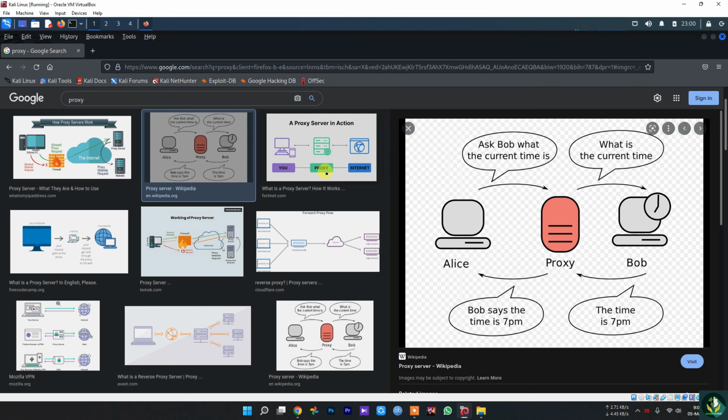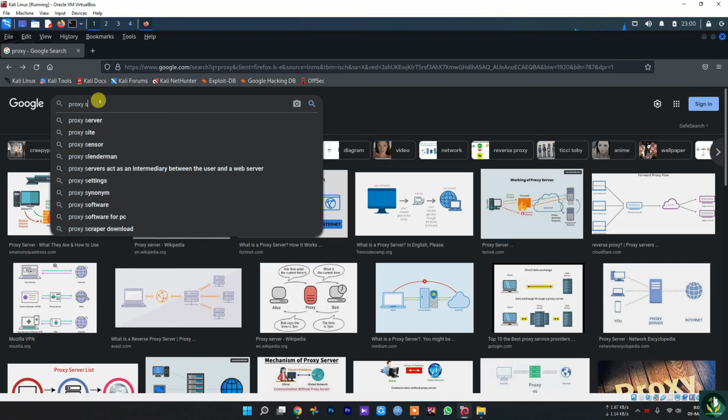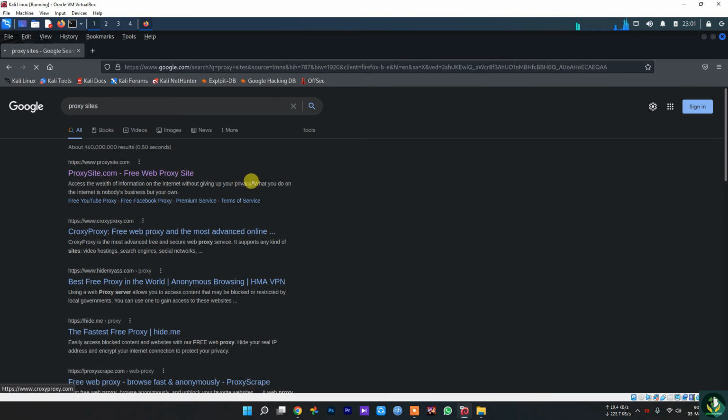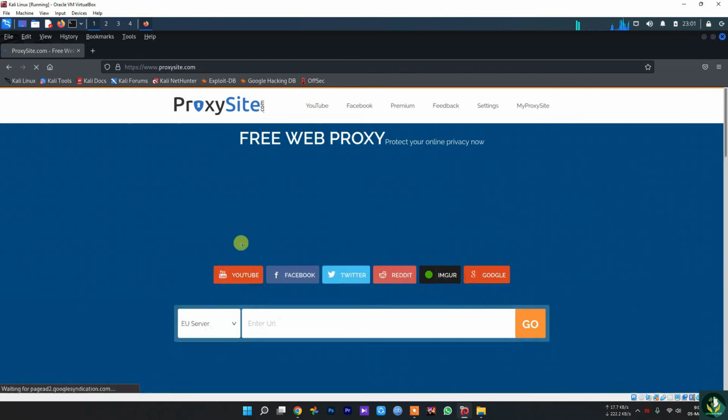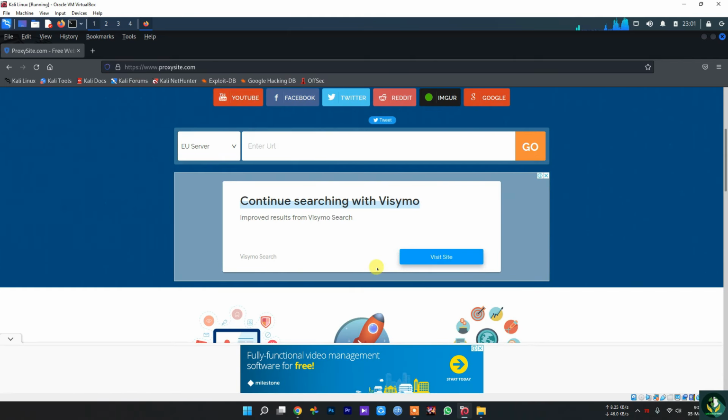There are several proxy sites that you can use. As you can see, you can use these free proxy sites here, but don't expect the similar protection that we previously saw with a premium VPN.